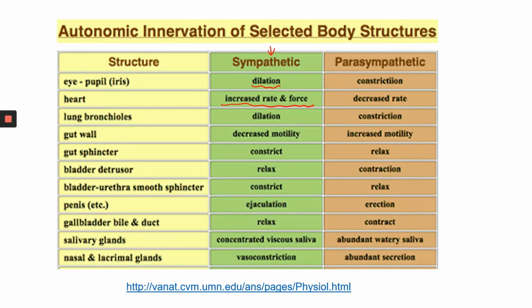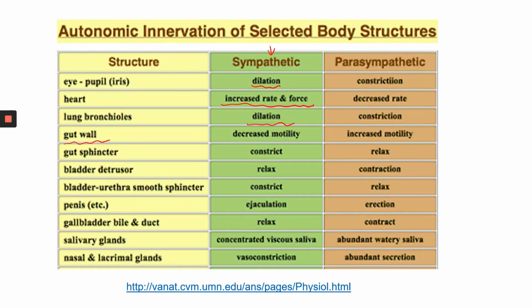Your lung bronchioles, those are kind of tube-like structures that conduct air. So those bronchioles or bronchi, the bronchi are the main ducts that conduct air into your lungs. So those ducts will dilate. Why? Because when they dilate, they get wider. They allow more air, right, to go through. So that means you get more air in the lungs. You get more oxygen in your body because your brain and your skeletal muscles need oxygen. And in an emergency situation, those organs are going to require more oxygen.